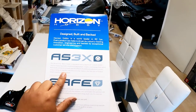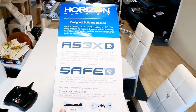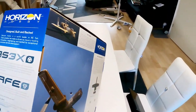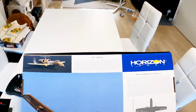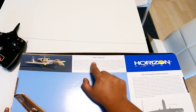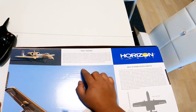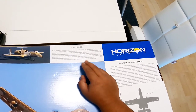So you have the AS3X system, as it's a bind and fly, and with the SAFE technology, you have limited pitch and roll, of course, and automatic self-leveling, easy to switch assignment, no complex programming required. So it talks a bit about the plane here. It's affectionately called the Warthog due to its aggressive look and unique close air support capabilities, iconically used in the US Air Force. And this is a 3S compatible system. It has 30mm EDF fans.